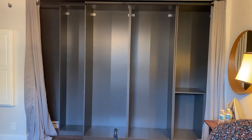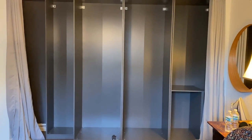Welcome to day 4. I had to take Charlie on a walk, I had to buy more paint, and then I had to go Mother's Day shopping. But from now on, my priority is going to be making all of these drawers. Doesn't it look amazing already? Like, it's really coming together. It's so much storage.